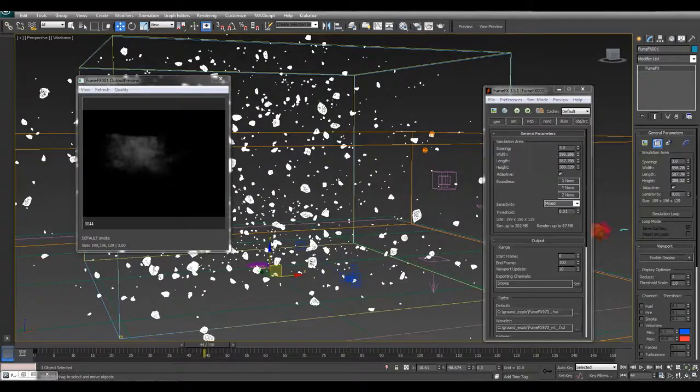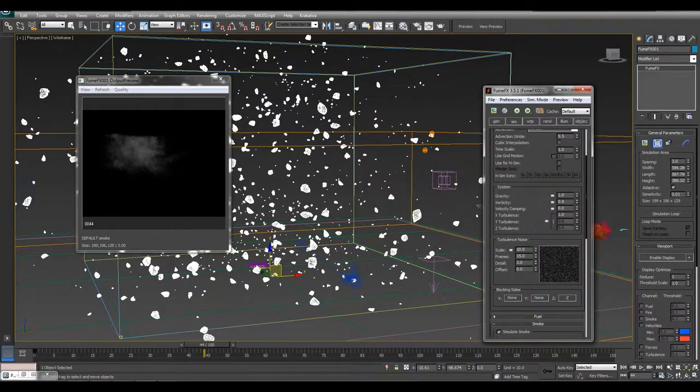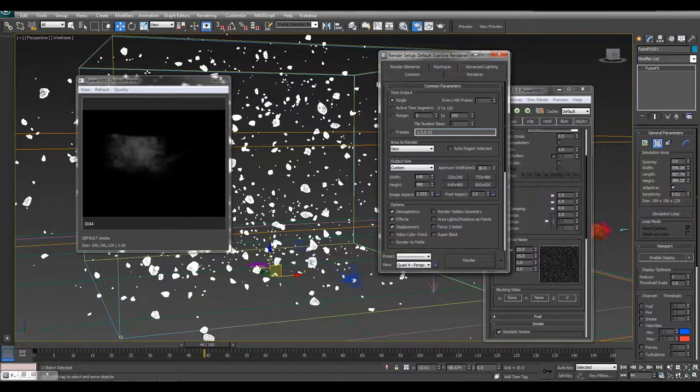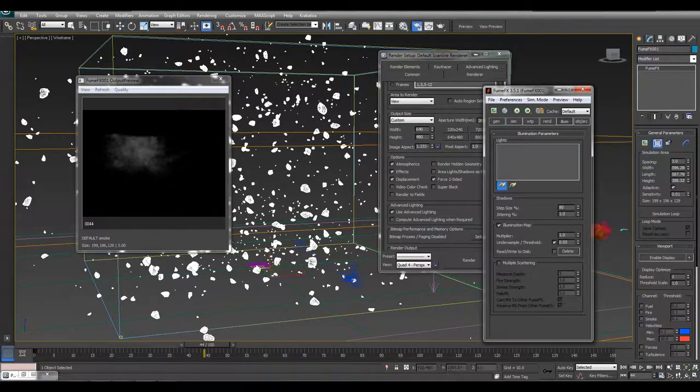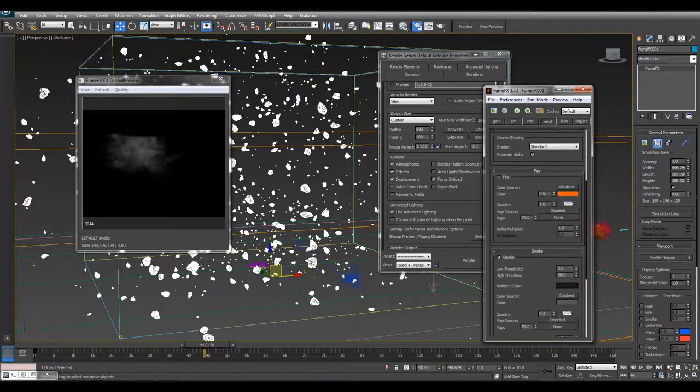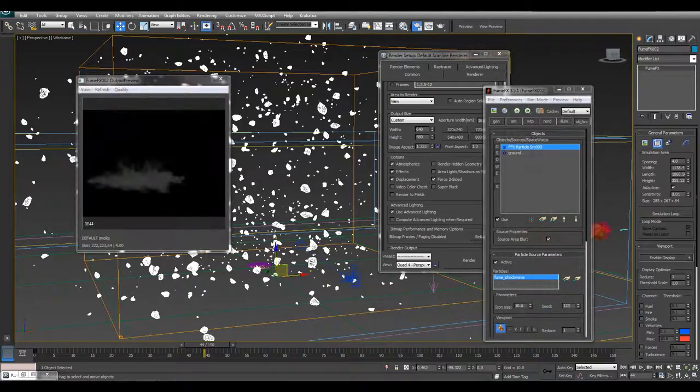As you can see, using the negative gravity, negative temperature, the fumes slowly start falling down. And I'm gonna set my lights. I'm gonna add my Omni. Turn on the shadows. Yes, it's on.